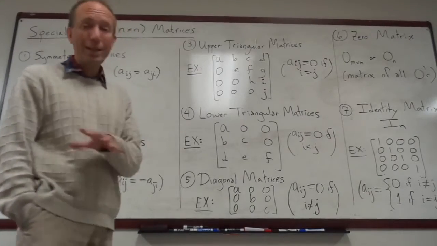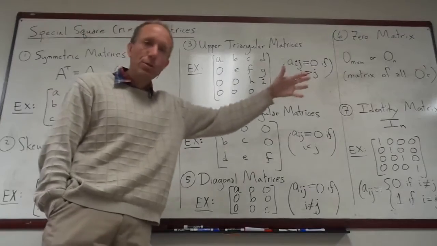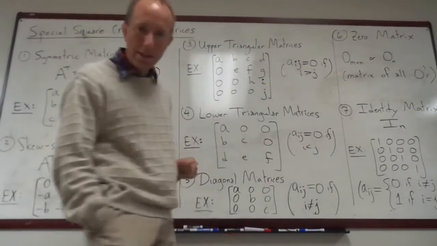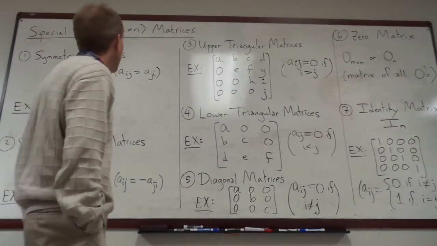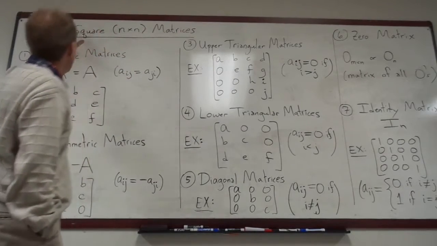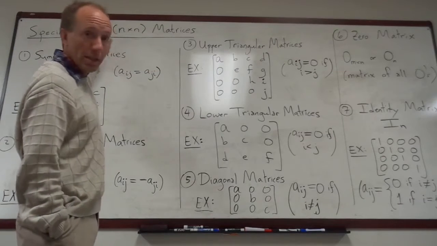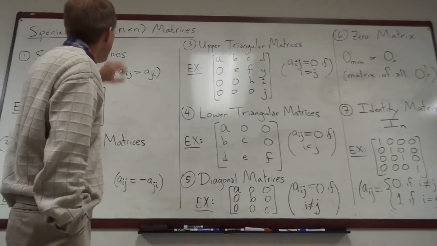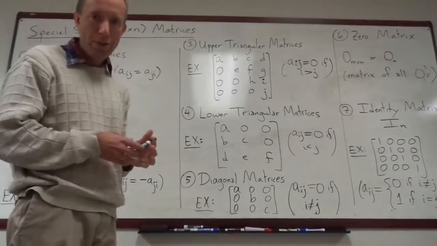So I'm going to go quickly, just to show you some of these matrices. These are types of matrices that come up a lot. There are 7 different categories here that are worth being really familiar with. In almost all of these cases, we are only going to be talking about these concepts for square matrices. So I said n by n right here. Most of these concepts don't make sense if you don't have a square matrix.